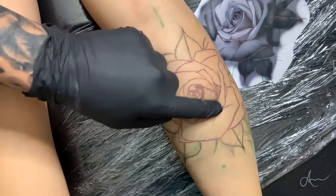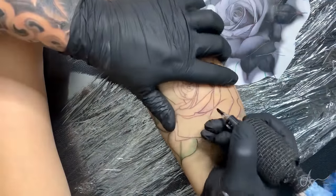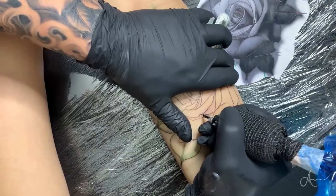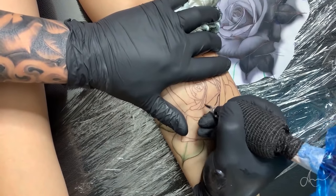Okay. So now, everywhere I'm gonna put the solid blacks, I'm gonna outline. Like this little inside right here, I'm gonna actually do that all black. So I'm gonna outline it with the black. So now you can tell that it's actually a different tone. Then I'm gonna be doing this little inside part black.